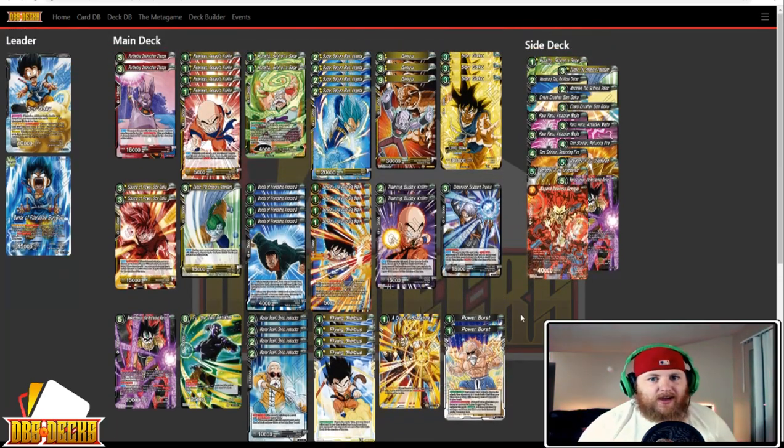They're not seeing nearly as much play as they were before, just because there's a lot more going on. These have a really hard time with a lot of the red stuff and the counter plays aren't super kind to Vanilla Cube either. But there is still a lot of potential in the deck — a lot of hand advantage, a lot of pressure, you're building up big board states. I still am a fan of the Vanilla Cube lists, especially in all the variety they come in. It's one of the more versatile leaders because you can run it with just about any color given those vanilla options.